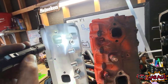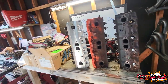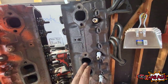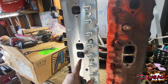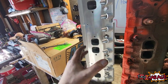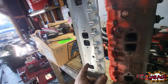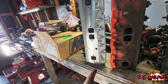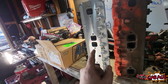But just right there, if you're going to build a motor and you're questioning heads, honestly, the money you're going to spend on machine work, especially on a T.P.I. head or a swirl port, to make it perform for what you want to do is going to far outweigh the cost of these 195 AFRs. And I'm just saying, for $1,200, you're getting everything you need. The only thing is, if you're going to run these heads on a 305, being a 2.02, 1.60 valve, you're probably going to run into shrouding issues or even issues inside the bore. You probably have to clearance a block just to make these heads work.